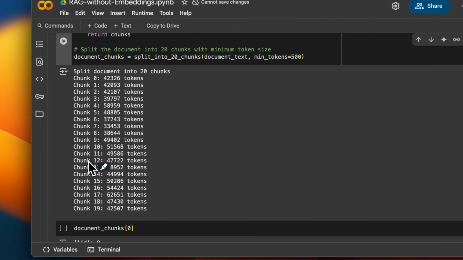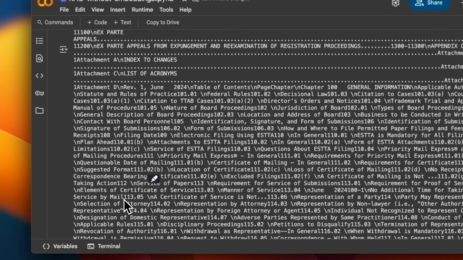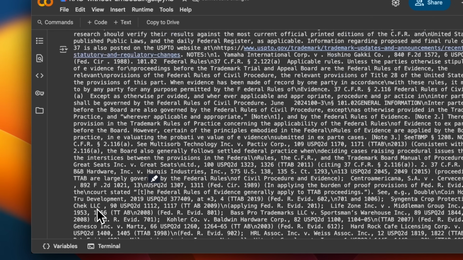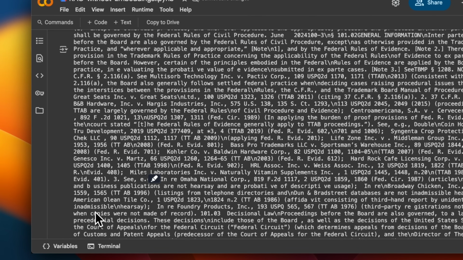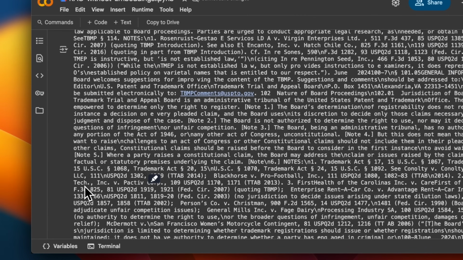If you look at this distribution, you're going to see there are chunks which are about 33,000 tokens. This is probably the smallest chunk, and the biggest chunk is all the way up to 62,000 tokens, right? It's in the same ballpark depending on how the document is structured, what the paragraphs are. But the goal is that you want to divide it into relatively equal sized documents. Now, here is one of the chunks. You can actually see that it's not preserving the structure of the document or the structure of the text. You could also convert your document into markdown and then do this chunking process on top of the markdown.